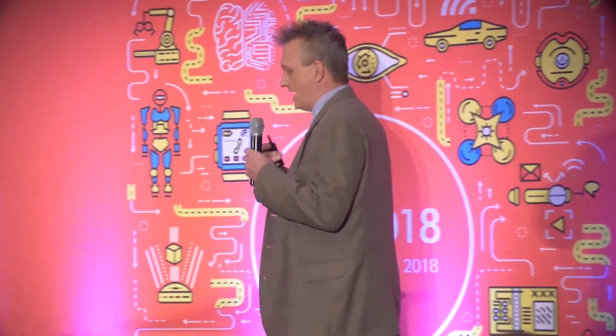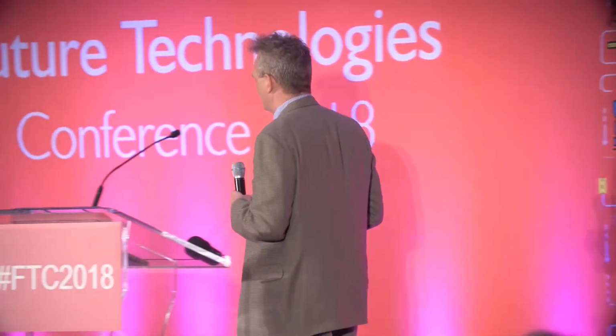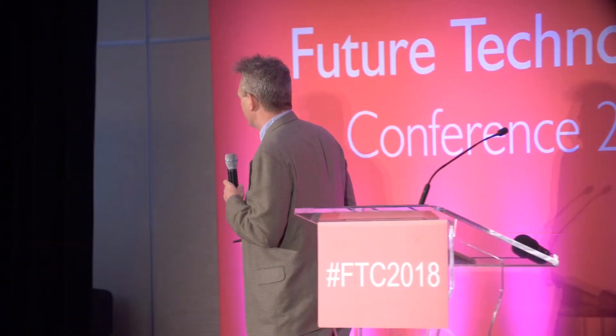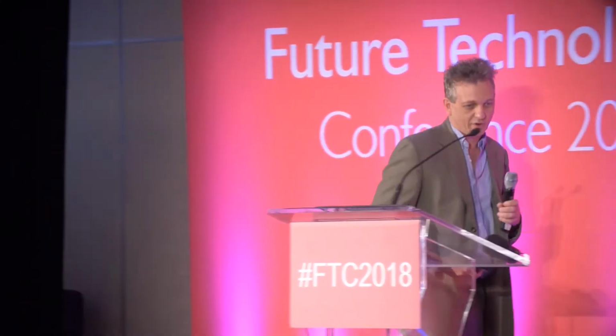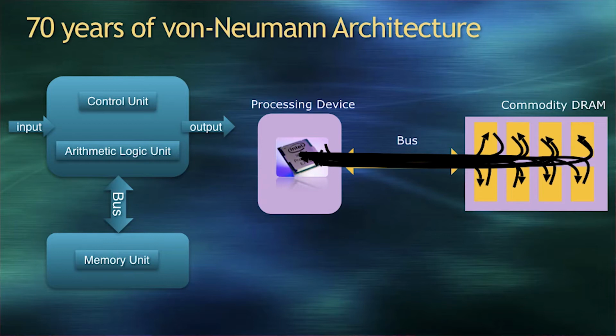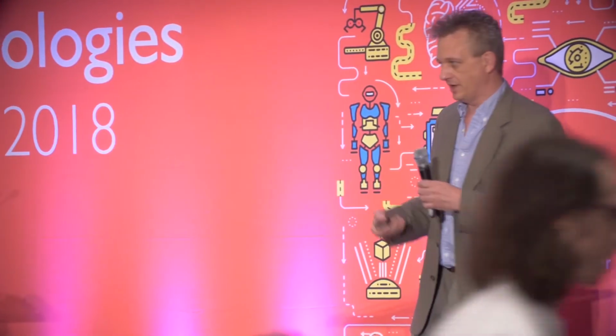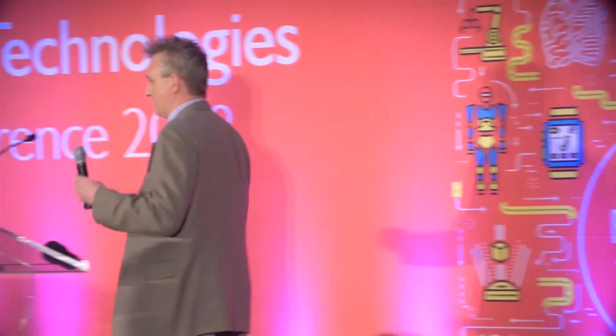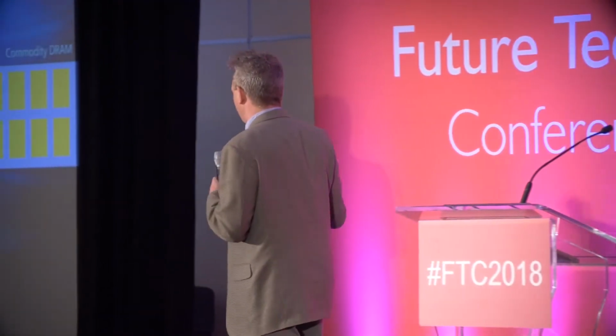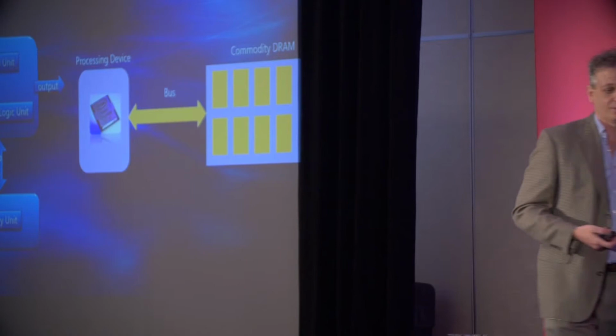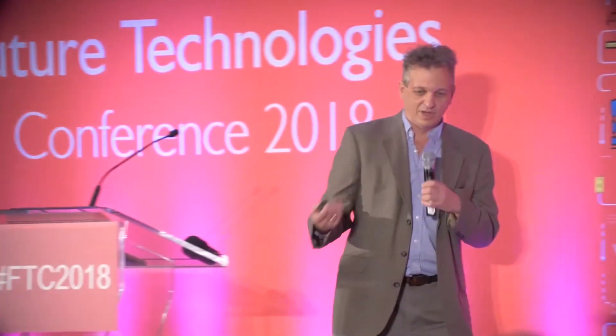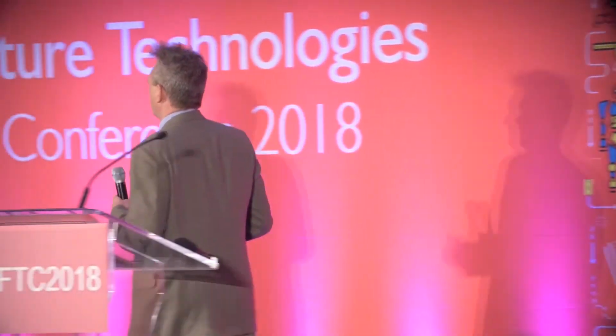This is what we have been used to in the areas of computer science and computer engineering for the last 70 years. So what is the von Neumann architecture? On the left, basically you have a computing element, an ALU, an arithmetic logic unit, and a bus and a memory unit. Every computer, every device you have on yourself right now, your phone, your computer, is basically the same. You have a computing element, a processor, maybe an ARM or an Intel processor, a bus, an interface, and some kind of DRAM.